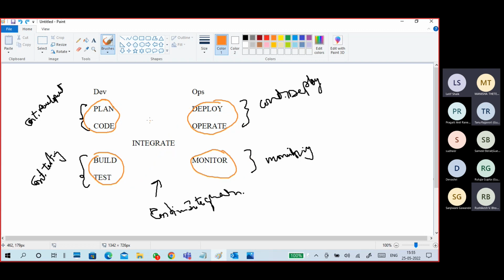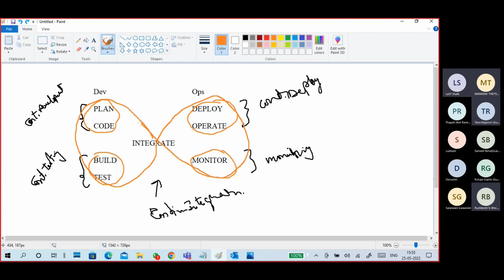This is the original explanation, but what I'm trying to say is this is different. Generally the symbolic representation of DevOps is infinite, because it is a continuous process. First we develop the code, test it, deploy it, operate and monitor it.